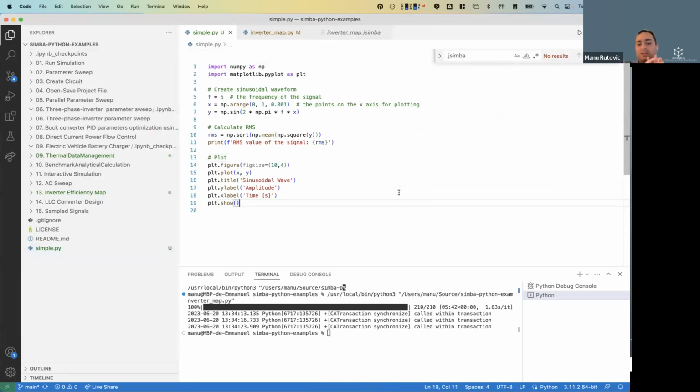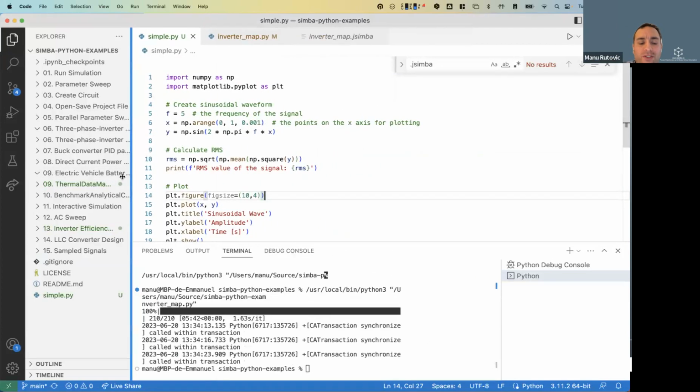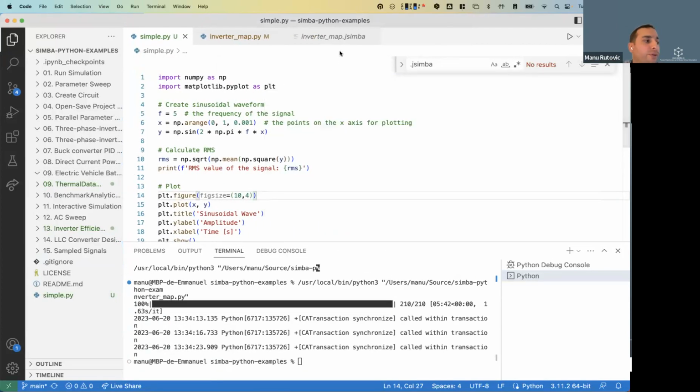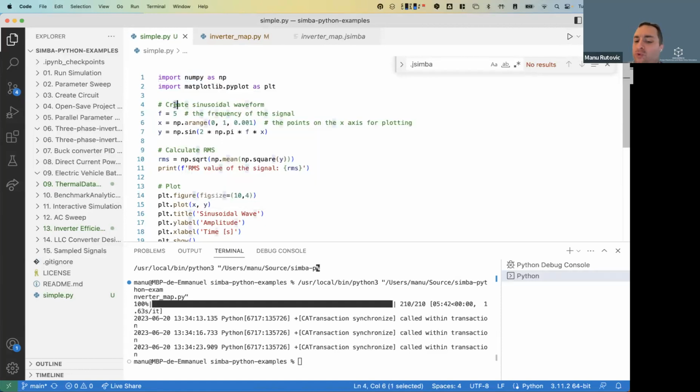So let's start with a very simple case that we have here. Just to show you, this has nothing to do with SIMBA, this is just pure Python. I will zoom a little bit. Right now, I'm in Visual Studio Code and I have opened a very simple Python file that I've written. The first thing here is those import lines, where we import the libraries that we want to work with. The first one that I have selected is NumPy, a numerical calculation module that we use whenever you want to create large arrays or large matrices.